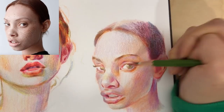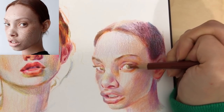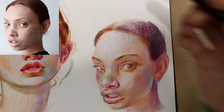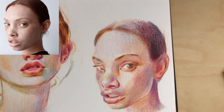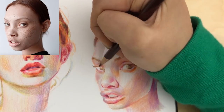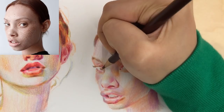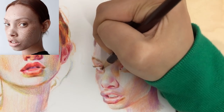Because for my personal work, I work out of imagination and I work in a very cartoony, stylized manner, but the coloring style, the way I paint it, is more based in realism, so I need to learn how to paint the real human features if I want to translate that onto my imagined characters.